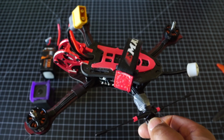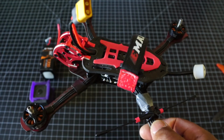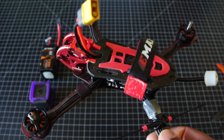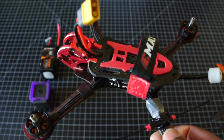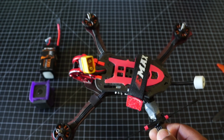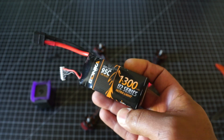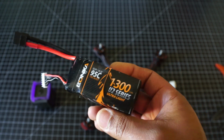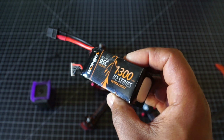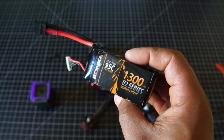So if you get the 2400 kV version and you're an experienced pilot, I'm just going to recommend flying 5S. And you want your packs to be not too heavy. Like if you look at the Puro Drone 1250 lightweight 5S packs, those are 175 grams. That would be perfect on this. I'm using these Bonka 1300s that are 5S, and these weigh about 205. And they work out okay. I think those Puro Drone packs would be pretty nice for just park freestyle, but they probably won't be as punchy as these. But these are working good for me.